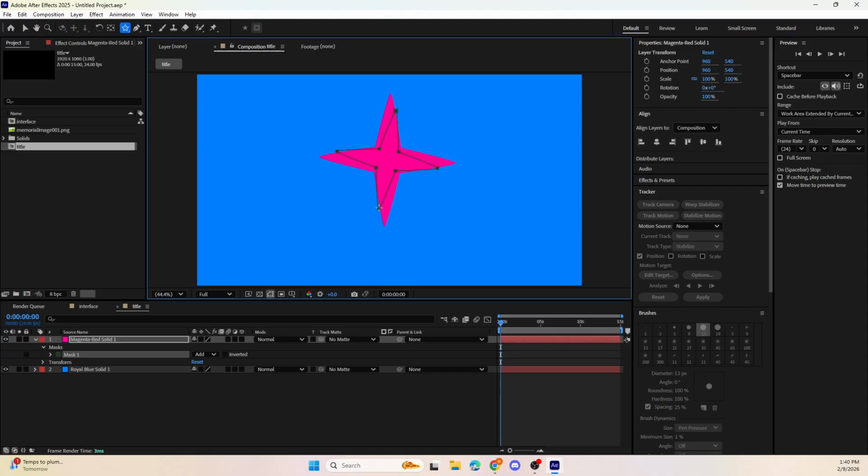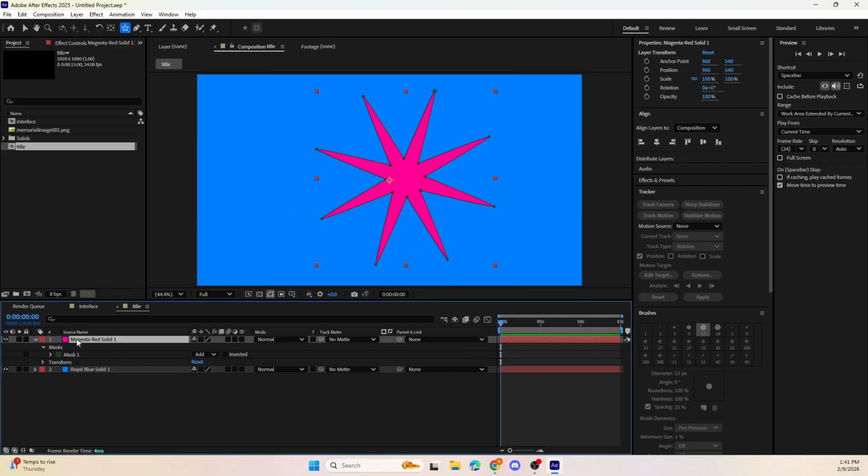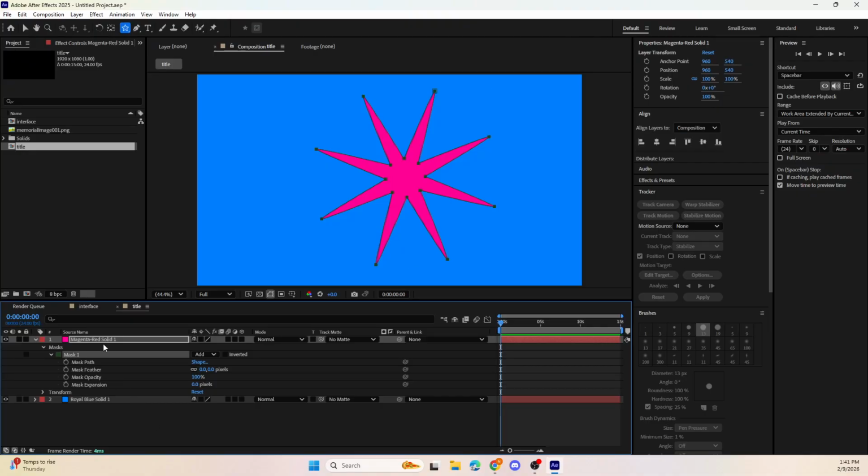So I'm going to hold down Alt to make it smaller and bigger. I'm going to hold down Control to make the spike smaller and bigger. I'm going to press the up or down arrow to make more points for the star. And I can use the space bar to move it around, and then Shift to snap it into place, but scale it only. Okay, I'm going to let that go, and we've got the star. It is a mask, not a shape layer. So I had a solid, and I made a mask over the solid, so it just masked the solid instead of creating a shape layer.